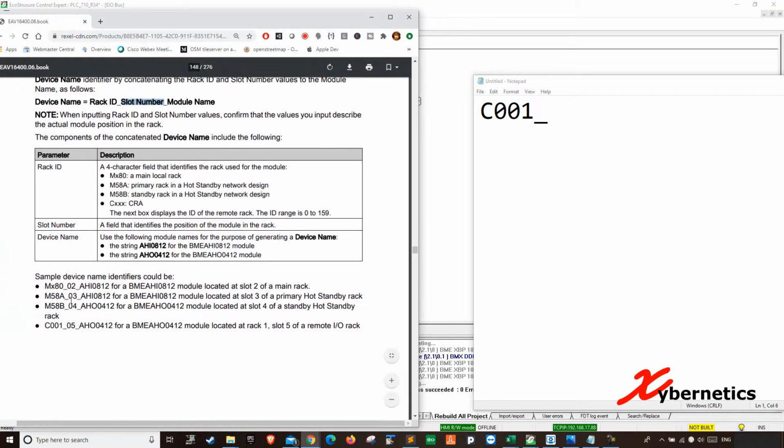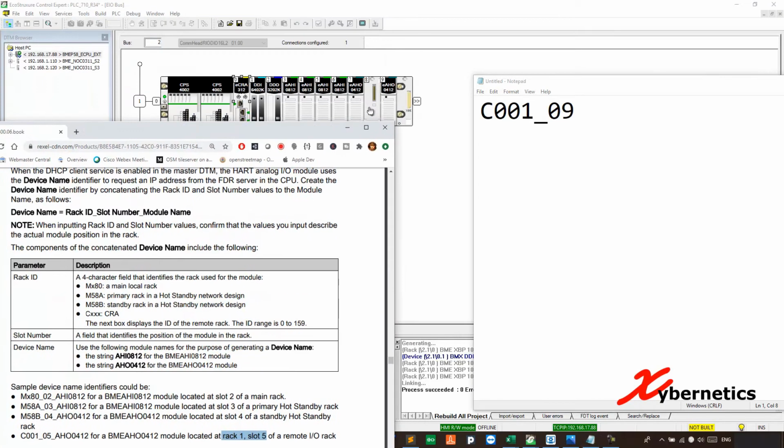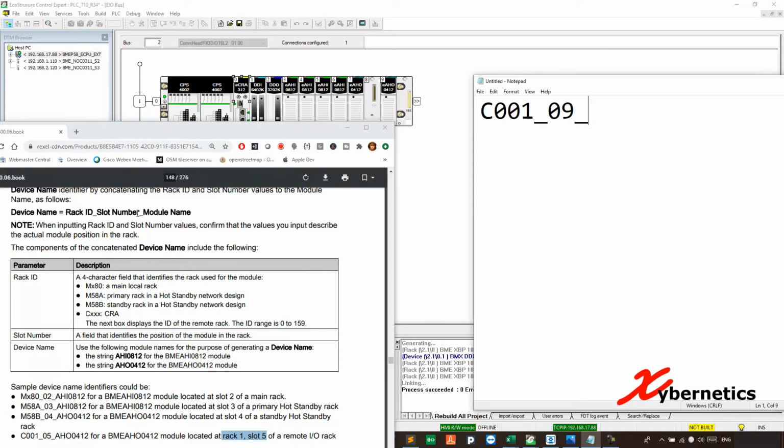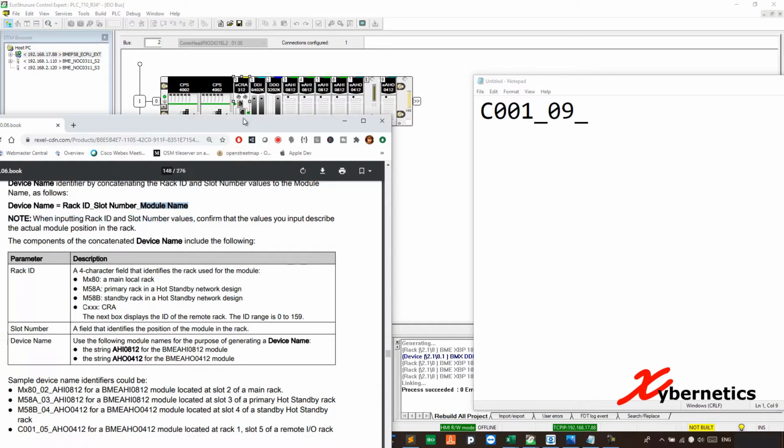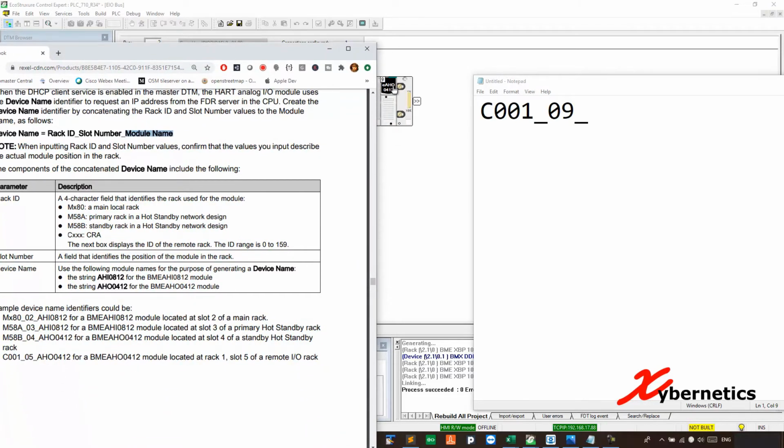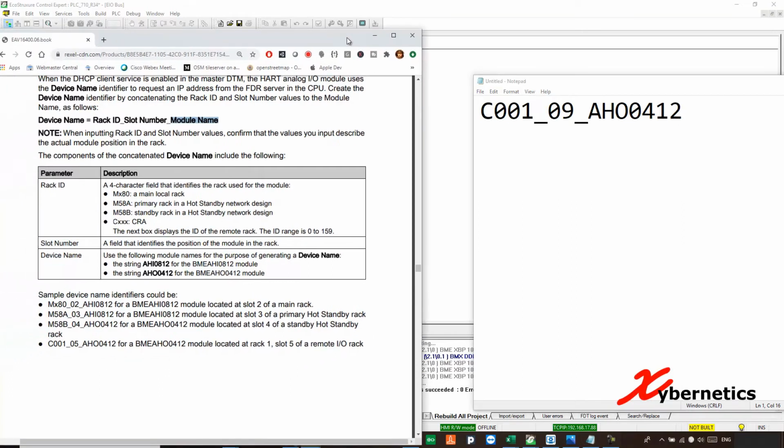As you can see in this example, they say that CRA 05 means it's in rack 1, slot 5. So I'm going to write 09 for mine, because I got that 9 from here. Then followed by an underscore and the model name. My model name is AHO0412. Just like that, right?